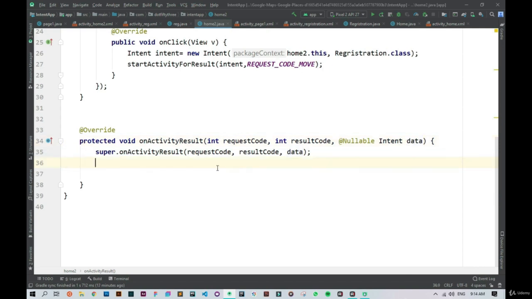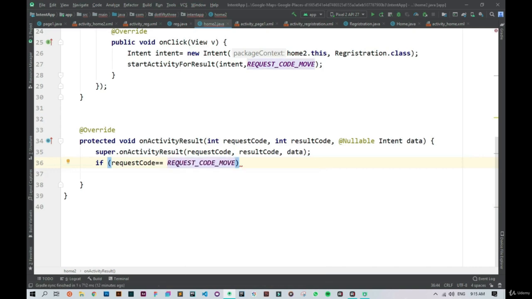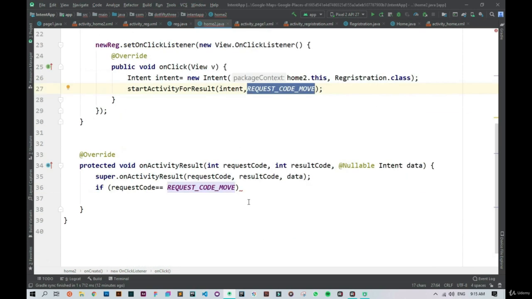now let's implement our logic here. We will use this request code parameter here, and we will say if the request code is equals to REQUEST CODE MOVE, because we remember when we were moving, we passed this request code move parameter as well.